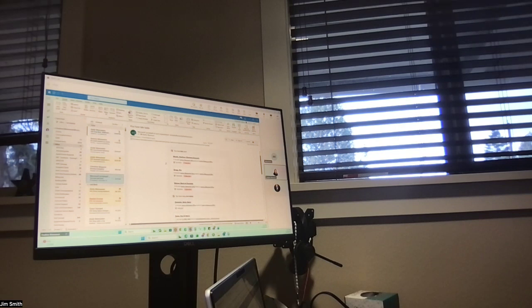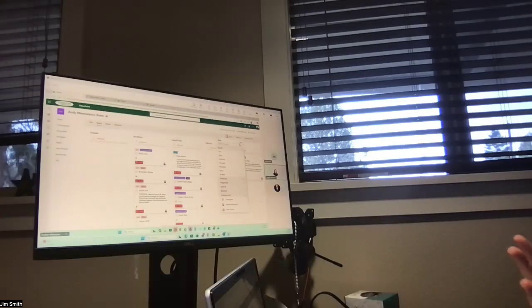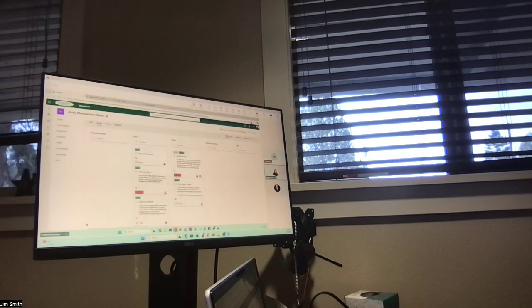If I don't want to do the sort filter, I get a daily email from Microsoft saying, you were supposed to take care of these things. You know, these ones are late, these ones are due today. So that's a nice way to keep track of it too. I get the email reminder, or I can go in and filter it up here by anything that's late or due today. That's my project. And then I can just go back through all of these. It's got my name on it, and these are all the things I'm supposed to be taking care of. Okay. I know I talked probably too fast, but.